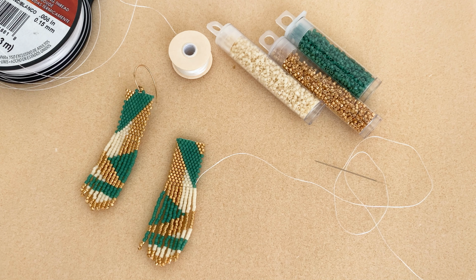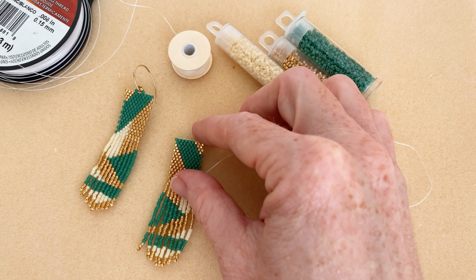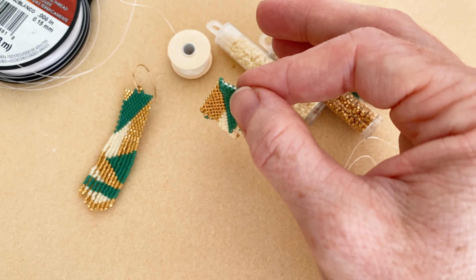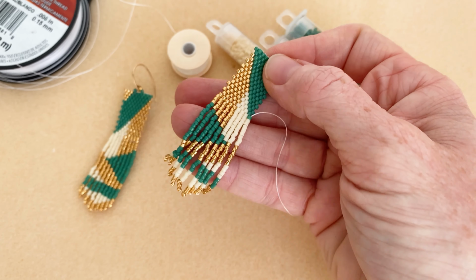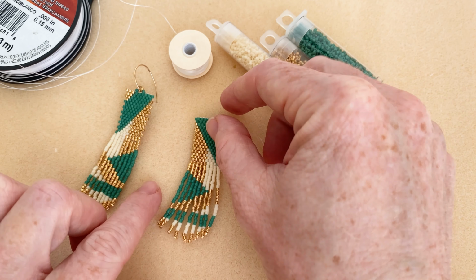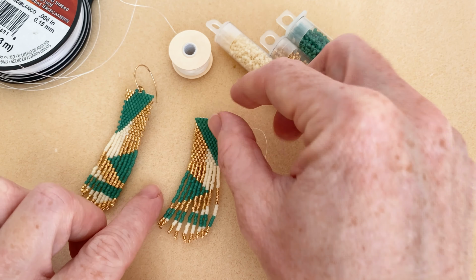So if you're making a fringe earring, you've probably encountered this before. It can be a little hard to get the tension right on your fringe. So here is an earring in progress. And you want that fringe to have a nice sway to it. You want it to dangle nicely. You want it to be soft. And so there's a couple ways that you can achieve that or help yourself achieve that a little bit better.